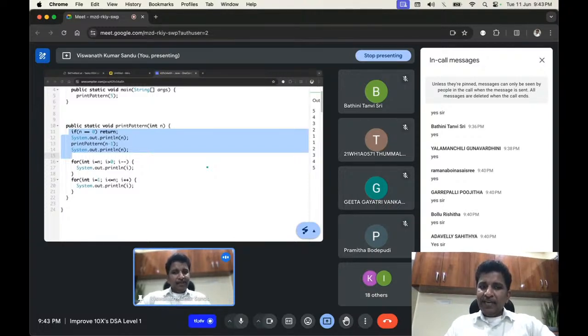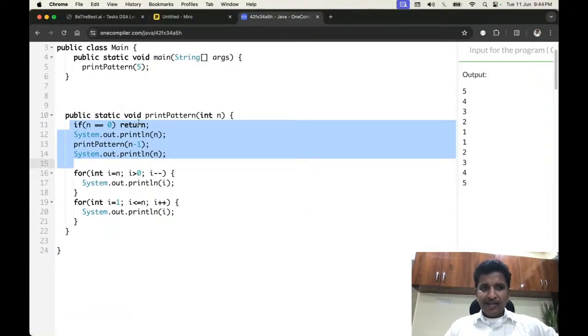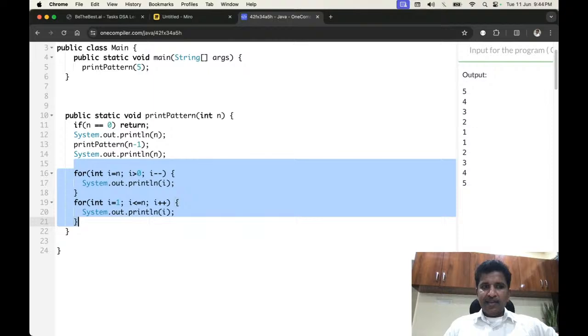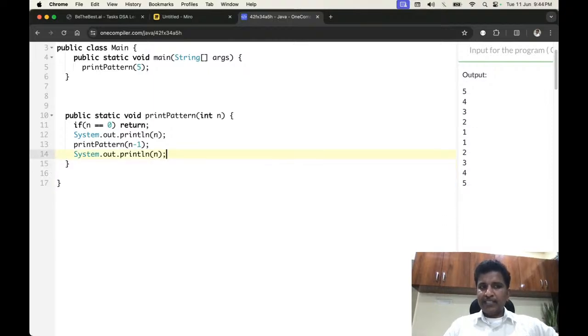Recursive might be a little difficult to understand in terms of how to apply recursion and when to use it. But it makes our code look much simpler and easier. That is the primary reason why people use recursion. And whenever you use trees, recursion is a savior. If you use iterations with trees, it is very, very difficult and challenging. When we use recursion, it becomes much simpler. So that's the reason we have been working with the recursion part.